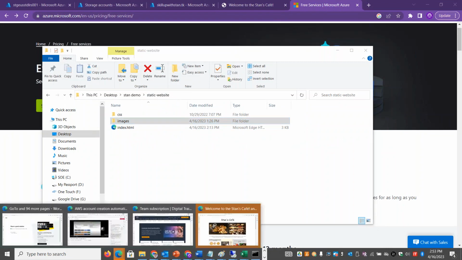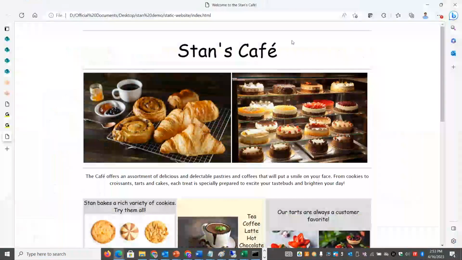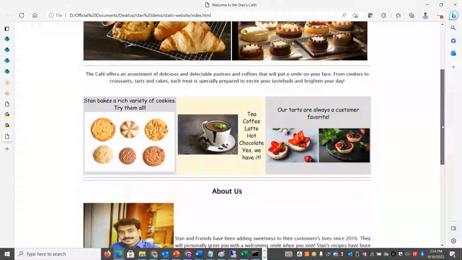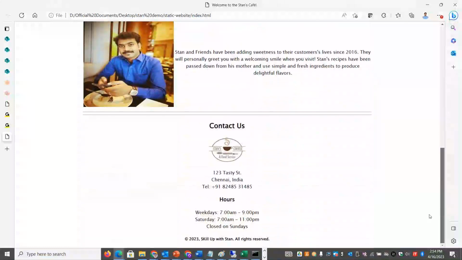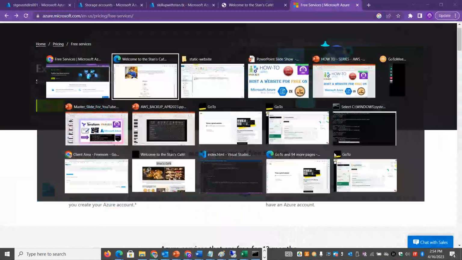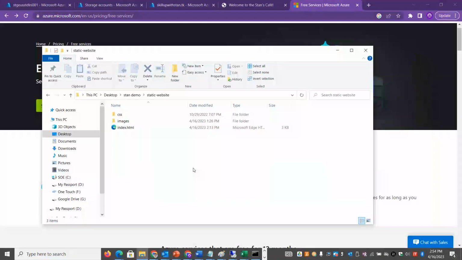And if I go to the index page, this is the index page I've created. I've given a name for my shop, and I've arranged these images in a format. And I've given some more details about the shop, location, and the working hours of the shop, right? So now with this content, I'm going to show you how to host a free website on the Azure platform.